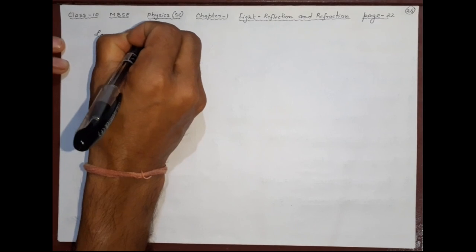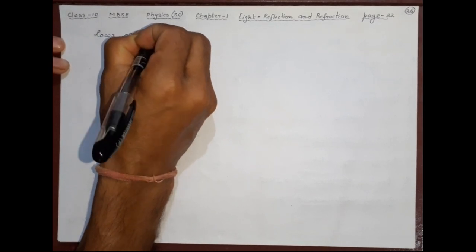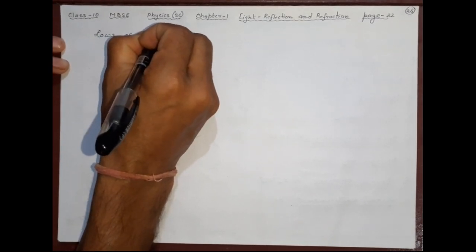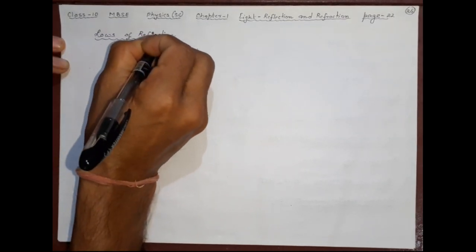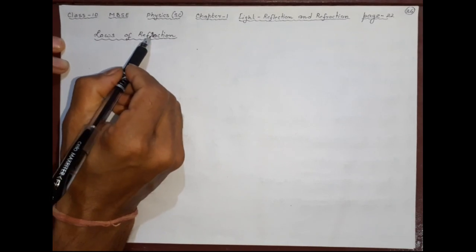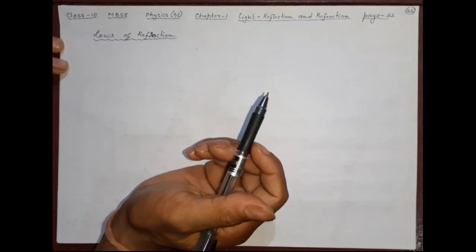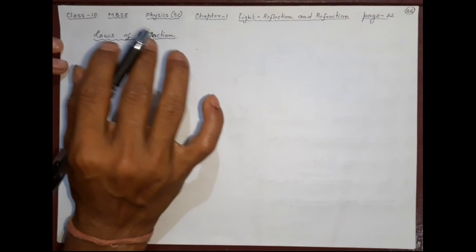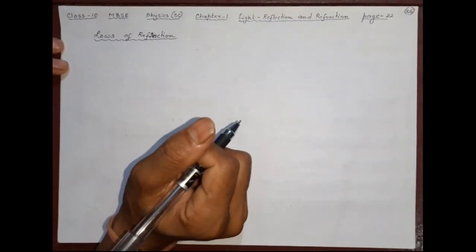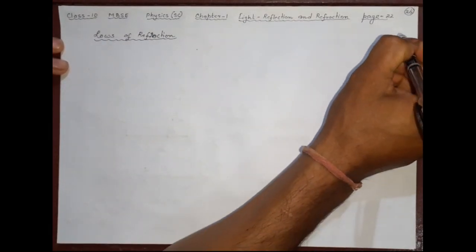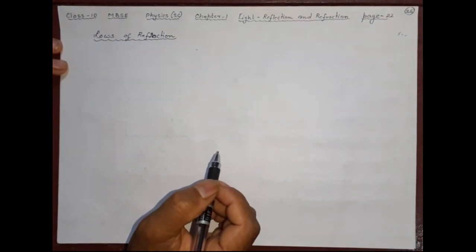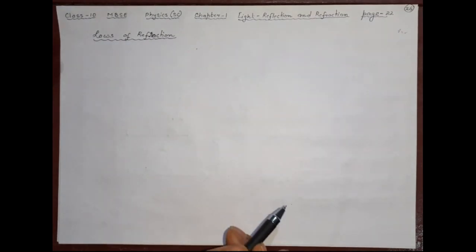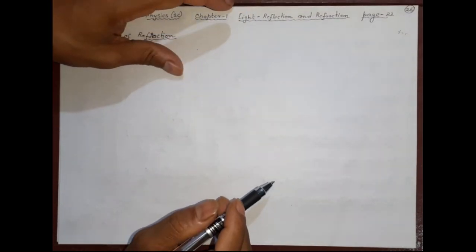You remember there was a law of reflection also earlier. Similarly, this time we have the laws of refraction. Remember the spelling, R-E-F-R-A-C-T-I-O-N, refraction. In the laws of refraction, what is the relation between angle of incidence and angle of refraction? It was i equal to r in the law of reflection, but here it is not i equal to r. You have already seen in the diagram, I have shown in the previous diagram.